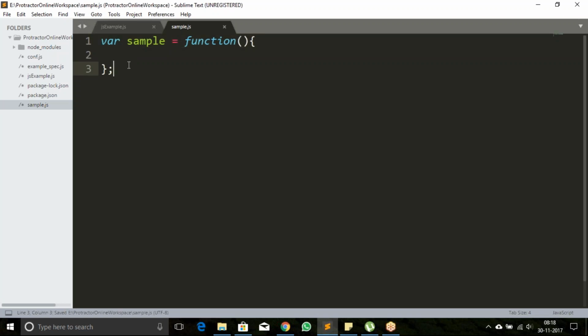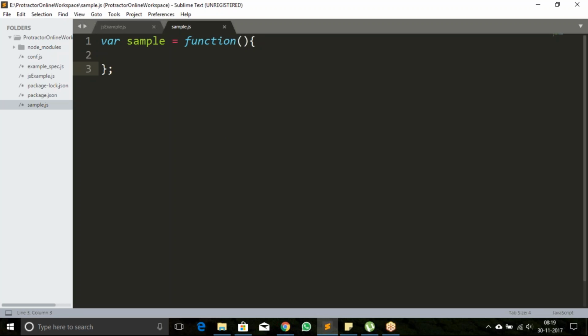This function works as a class, and again works as a constructor. Whenever you import this file to any other file, you can access all the functions within the sample.js file. To achieve that, we need to use anonymous functions.